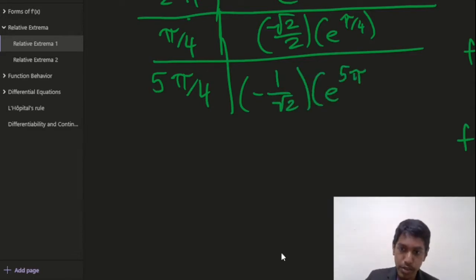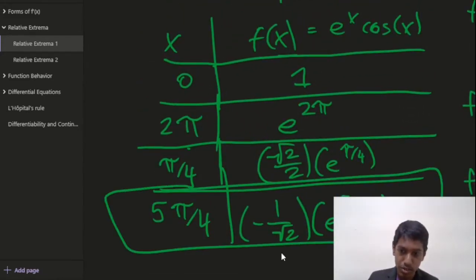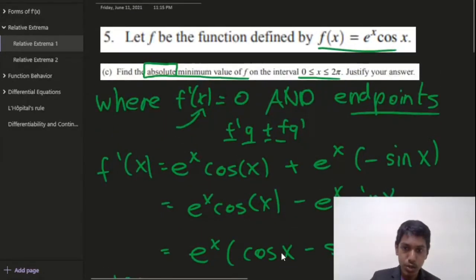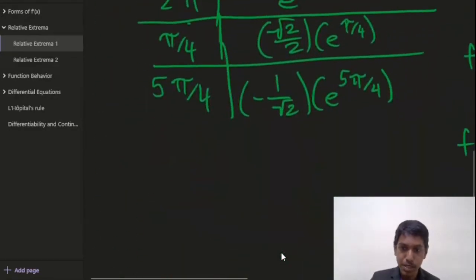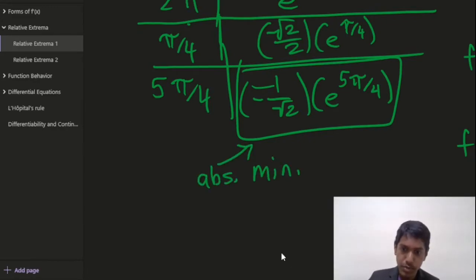And note, you don't actually need to know the values of any of the other candidates because they are all greater than 0. So, I mean, they don't really matter, right? We're looking for the absolute minimum. So definitely, this is going to be bigger than 0, right? I mean, this is going to be the absolute minimum. So the absolute minimum is this value, right, by the candidates test.